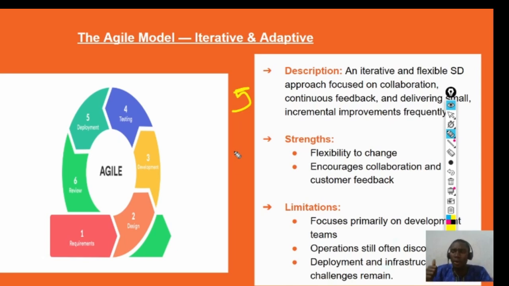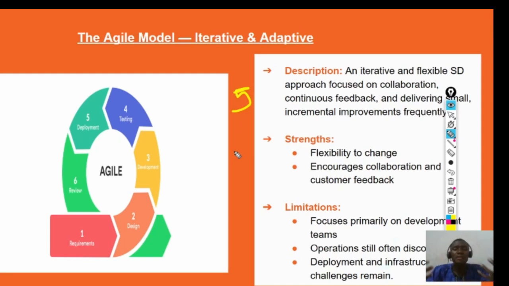And also, one of the powers of this agile model is collaboration. We saw that in the waterfall model there is little collaboration between the teams, but in the agile model there is a lot of collaboration between the various teams, the various stakeholders involved in that application, the various decision makers, even with the users themselves.